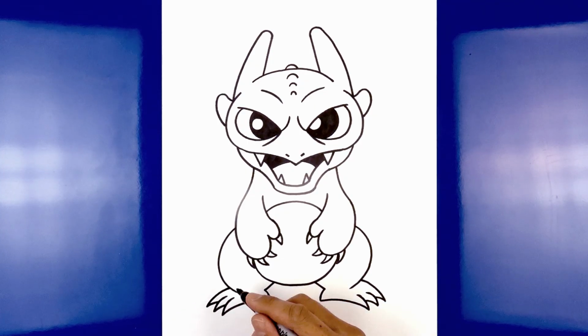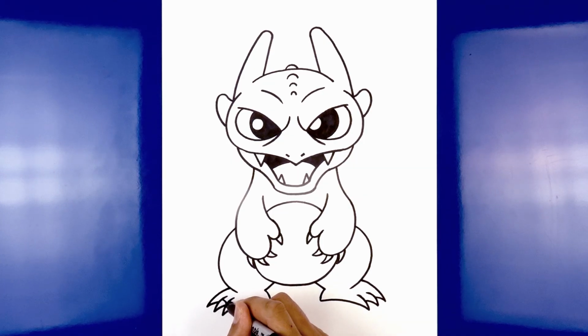Now we just want to separate out the claw. On the first claw, we're just going to draw a curve, coming in and then down. We're going to do the same thing to the other claws.